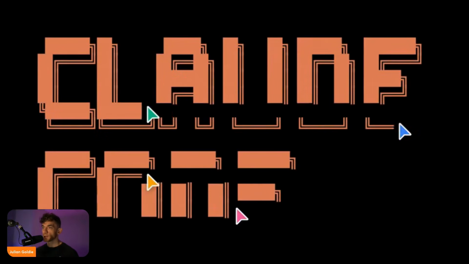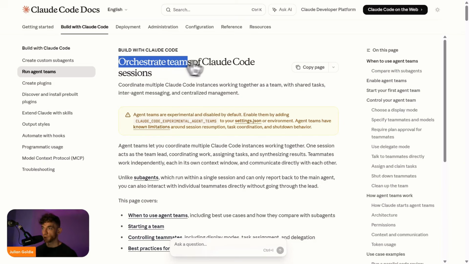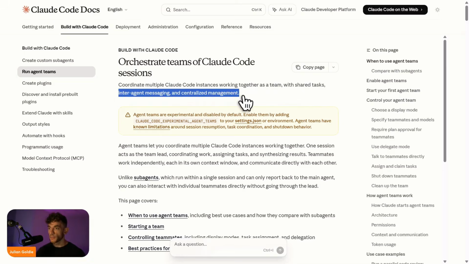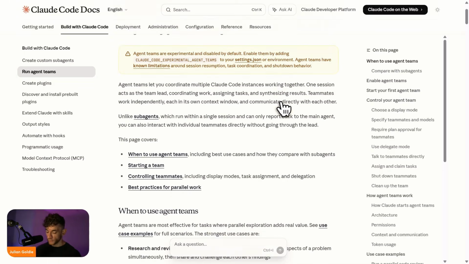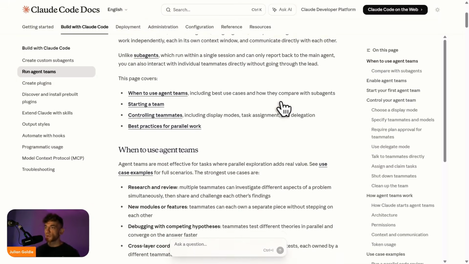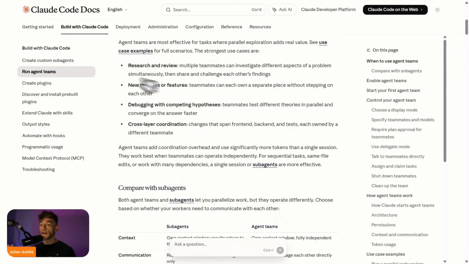So today we are going to be looking at how to use agent teams inside of Claude Code. If you've never used Claude Code before, you can now actually use agent teams directly inside here to get started. We're going to get started on setting this up so that we can use agent teams to improve our projects. Now, the main benefit of this is that you can have a team of multiple agents coordinating and coding in parallel so that you can get tasks done better and faster, all right?